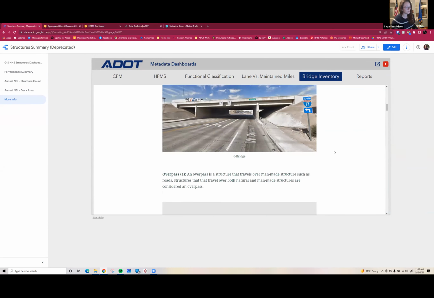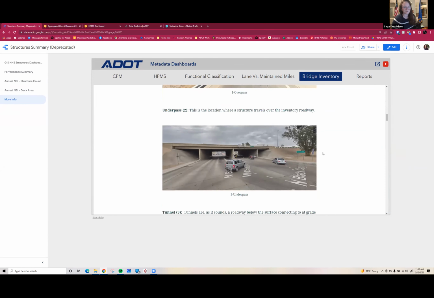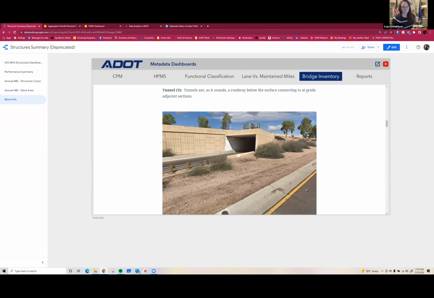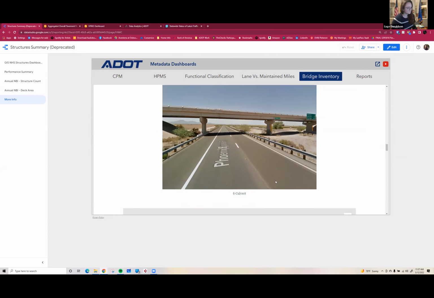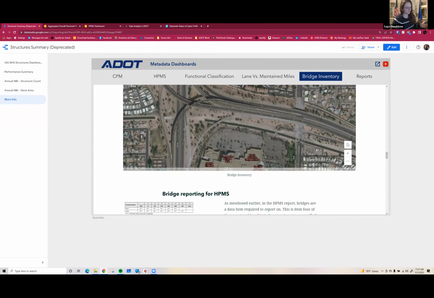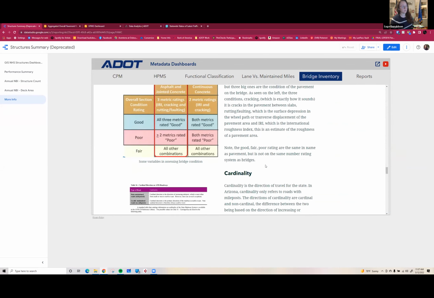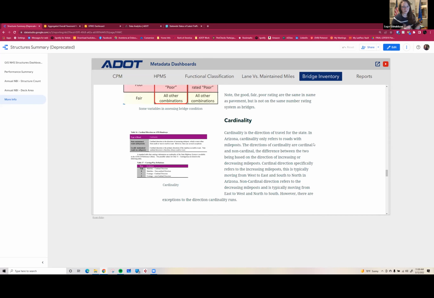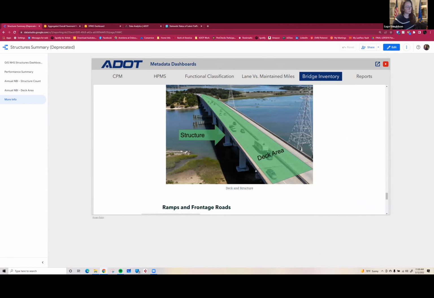And so this just kind of goes through our reporting mechanisms. What are these different types of bridges that we have in Arizona, and what does it mean when they're rated good, fair, poor, or anything like that? Where are they typically seen? And then our actual bridge inventory data goes into a little bit of our reporting mechanisms, how we report them, why we report them a certain way, explaining how they sit on our data itself, so the cardinality of each of it.